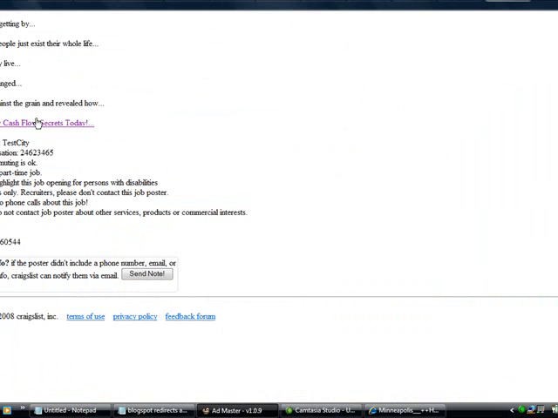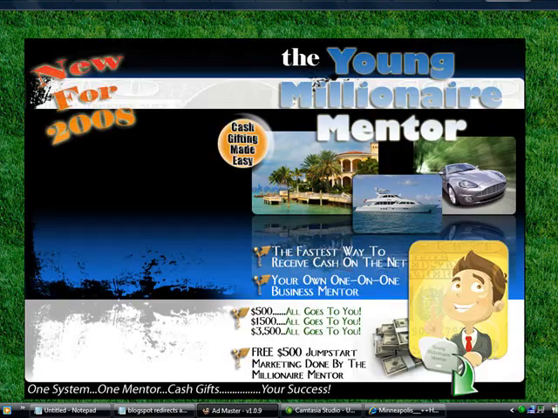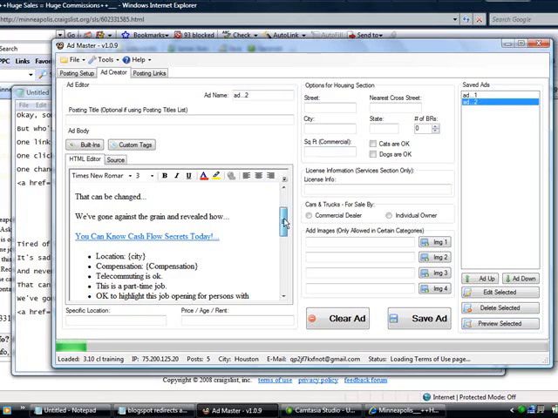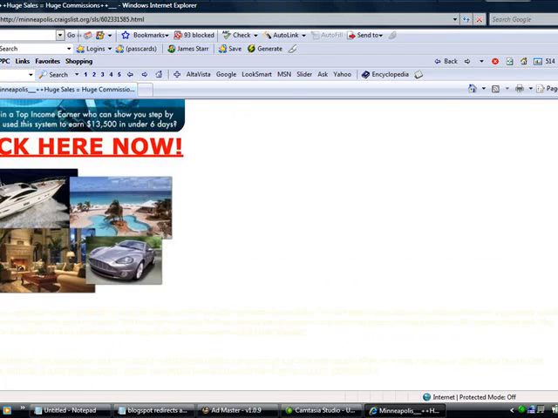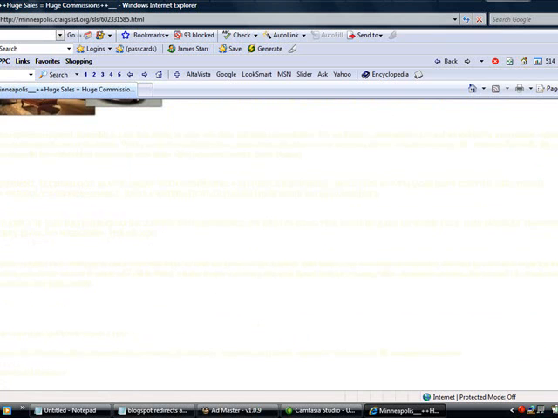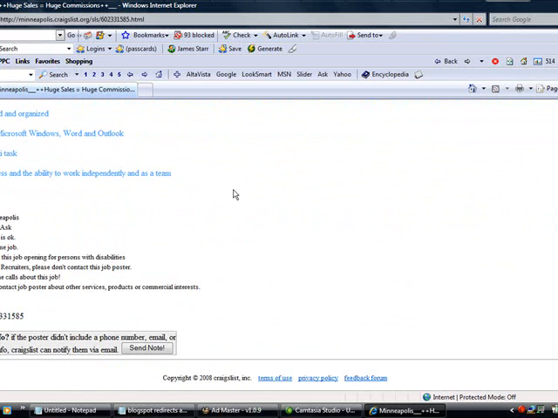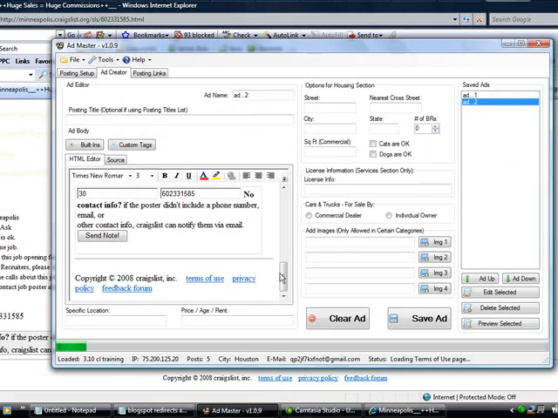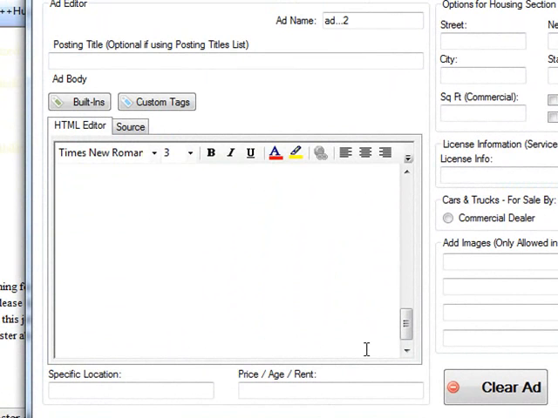Okay, man, this is a real ad again, so let's click the link and make sure that it works. Okay, so now our ad is pretty much ready to go. And let me show you how to get another hidden text, okay? Well, we have one right here. We looked at this ad. Let's go ahead and take this. Okay? We're going to copy it, open up Ad Master, we're going to hit enter. Okay, and it input the text.